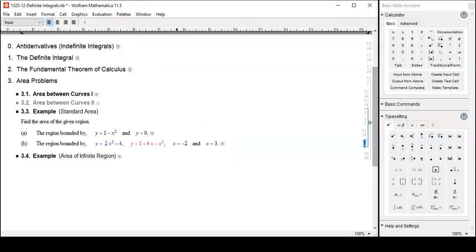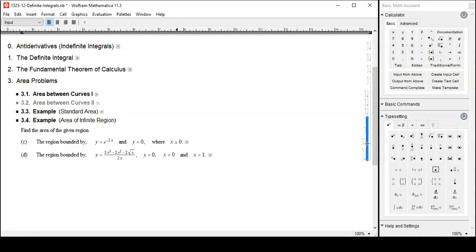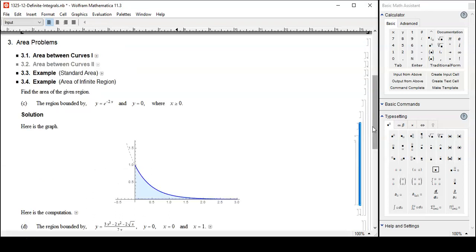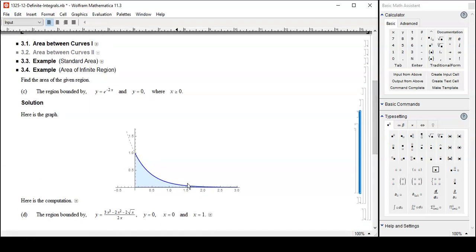Let's see, do you have time for areas for infinite regions? Like this? Okay, this one goes on forever, but with a horizontal asymptote at y equal to 0, so if this goes down quickly enough, then we may have finite area. We can find out by calculating the antiderivative and in the end doing the limit computation as x goes to infinity. Up to the task? Okay, go ahead.